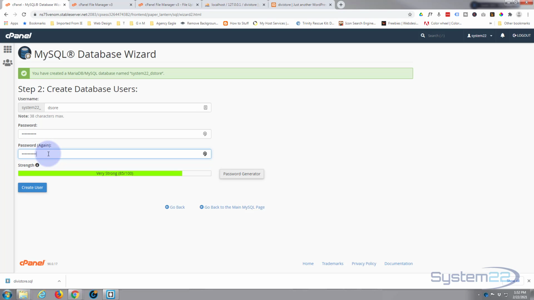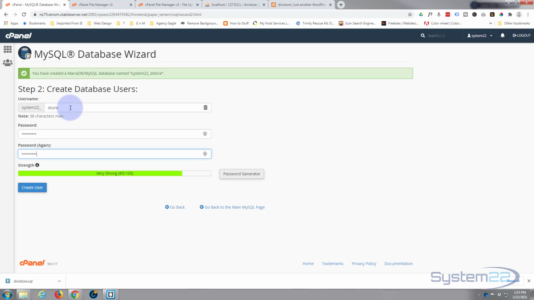A strong password usually includes an uppercase, a lowercase, and a special character like an @ or an exclamation or a question mark, something like that. If you put one too weak, it usually won't let you do it. So it's going to make you put in a fairly good password there, and make sure you remember what it is.